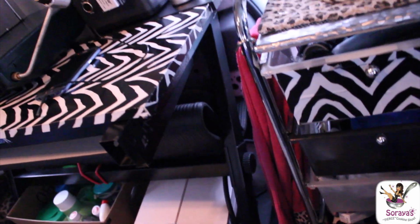Okay, here we go. Now the first thing I want to show you is this setup here. I have this table, the keyboard stand. Do you see the edges of it? It's a Quik Lok stand. It's got a box underneath of cleaning supplies, and it's got my handbag, a lighted makeup mirror, and then I have these 2 shelves. This comes with a slide out, which was an additional item on this keyboard stand to place your computer, keyboard, or whatever. And so that's what I'm using as my table right now.